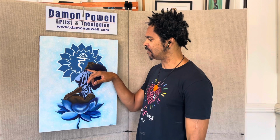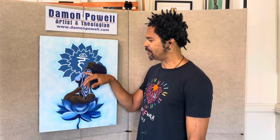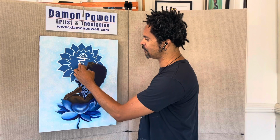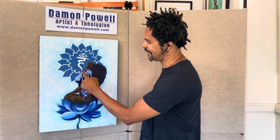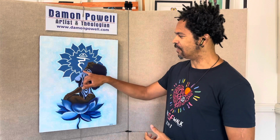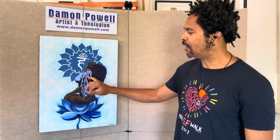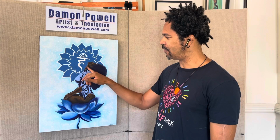Because I wanted to once again emphasize the 5th chakra being related to the throat, the shoulders, and what we call the décolletage being exposed here. And we see that also the symbol for that chakra is pointing down. It leads the eye down into this area of the throat. So I wanted to accent that. You're getting a double entendre here, meaning as to the symbolism of the 5th chakra by this pointing here and the throat being exposed. This figure would be actually sitting in a meditation pose, head tilted up.